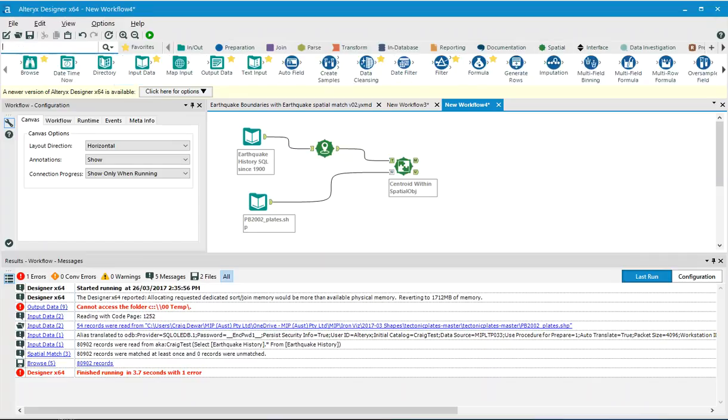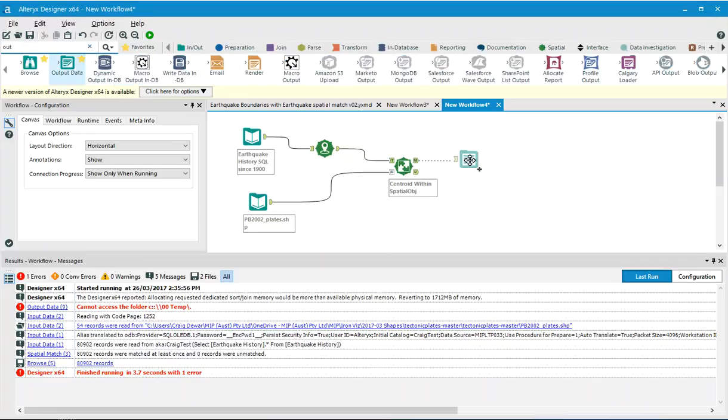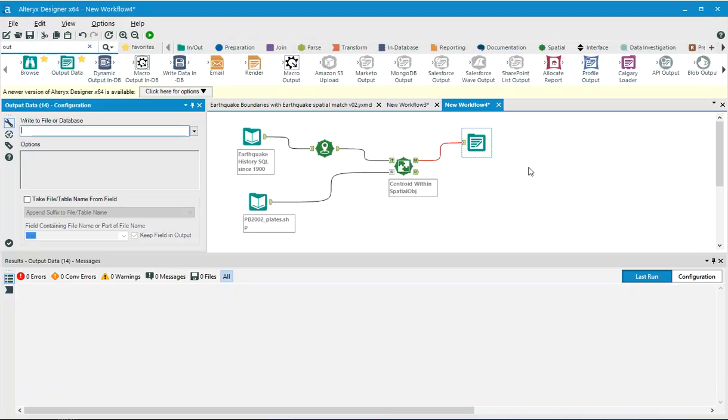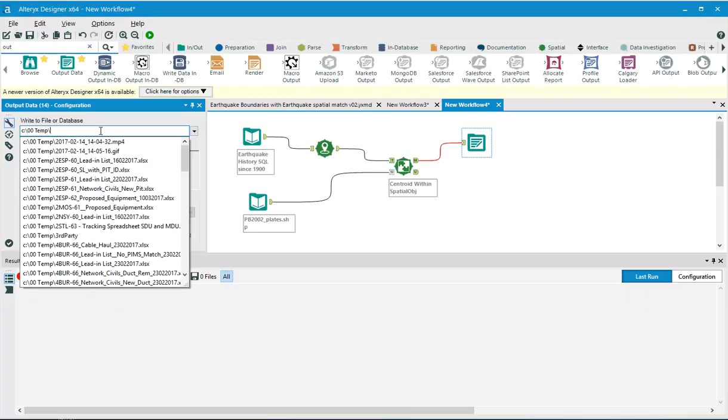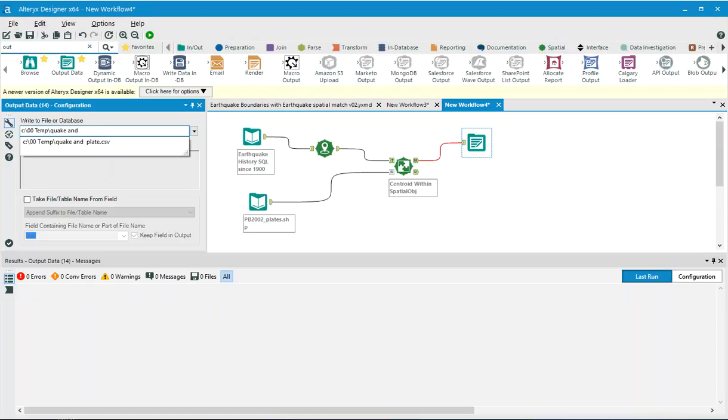and what we want to do is output that data to a simple table. Let's just call it quake and plate. We'll just do a CSV file.